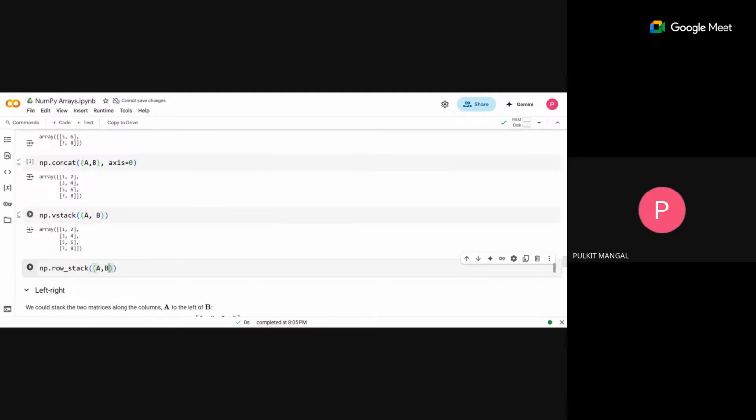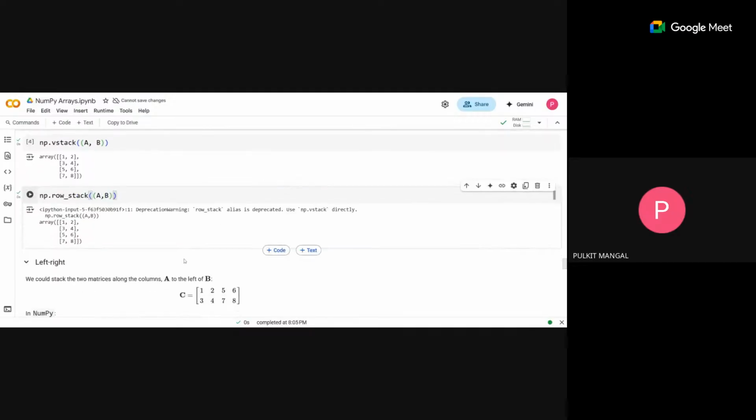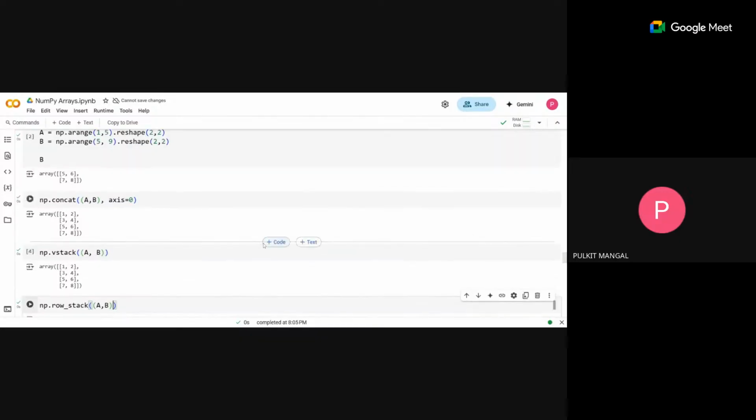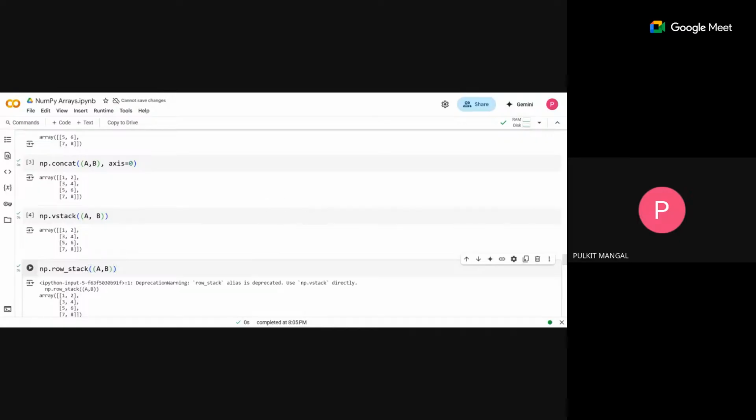Here also you don't have to provide any axis. But row_stack is now deprecated, and it says to use np.vstack directly. But yes, these are three ways in which you can do top to bottom or vertical stacking: concat, another name for which is concatenate, vstack, and row_stack. In these two you don't have to pass the axis, but with concat you have to pass the axis.